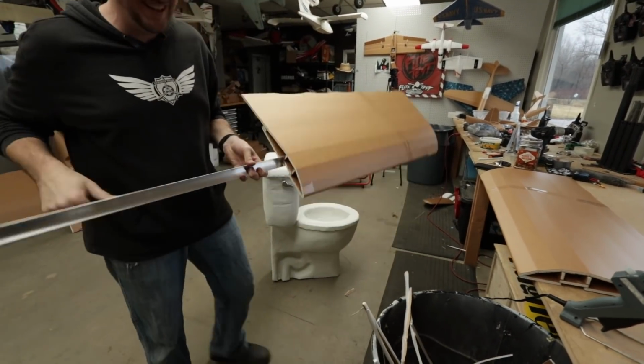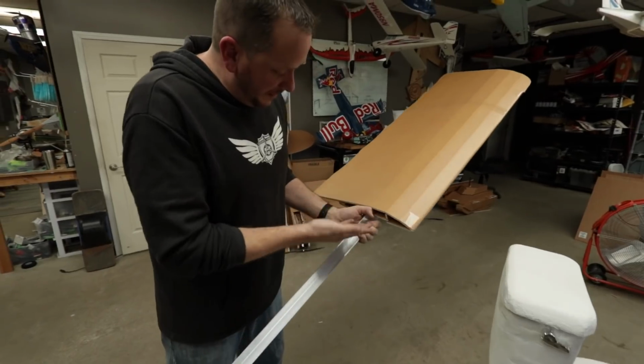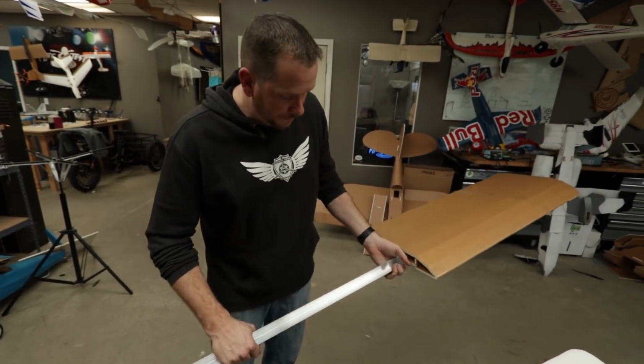It's going pretty good. Dude, that looks like a mighty sword. I'm gonna go ahead and cut a bevel, bend this to dihedral, and then pop rivet a plate in the back. That way it'll hold the dihedral real strong.